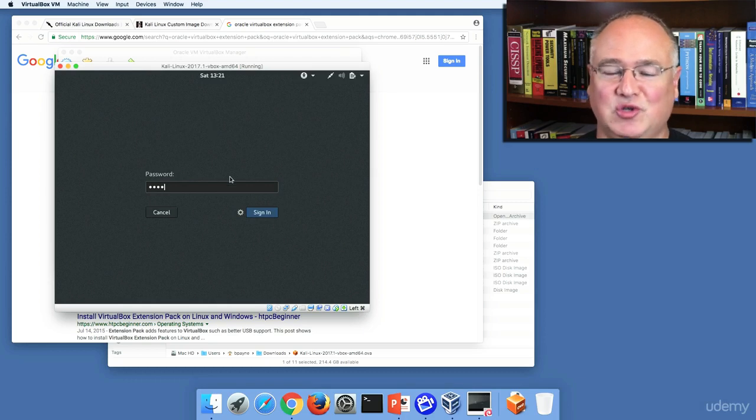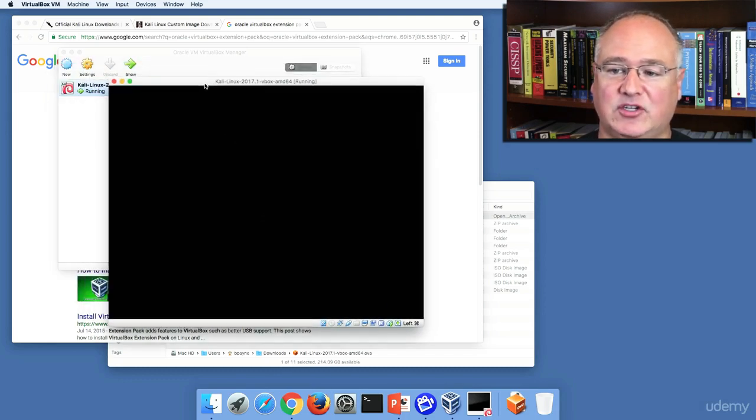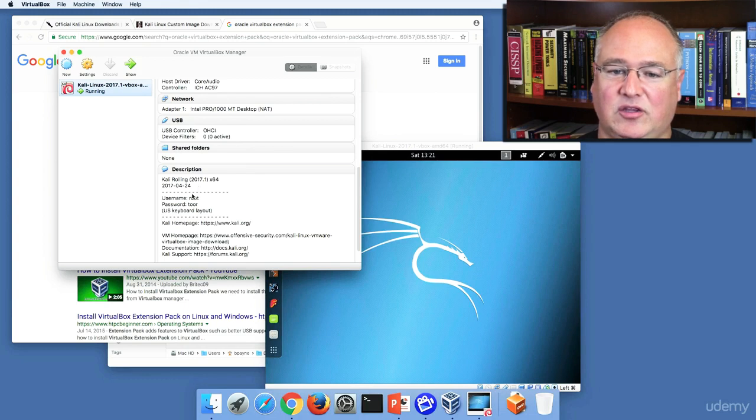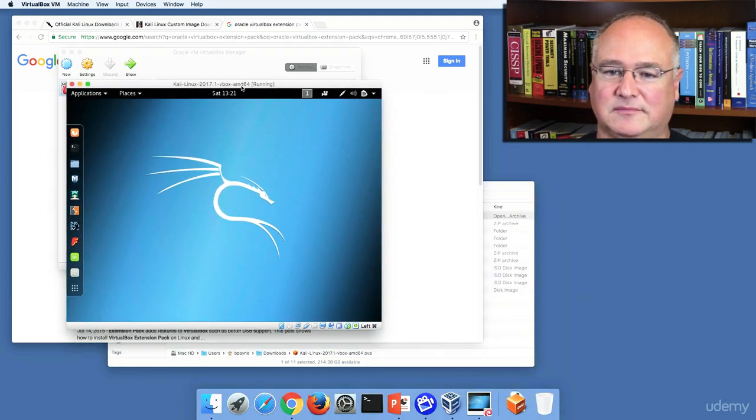Root backwards is usually the password for most installations of Kali Linux, so we sign in. Whenever you download a VirtualBox from another location like we've done, you can usually find in the description the username and password. We can see those are here, root and toor.